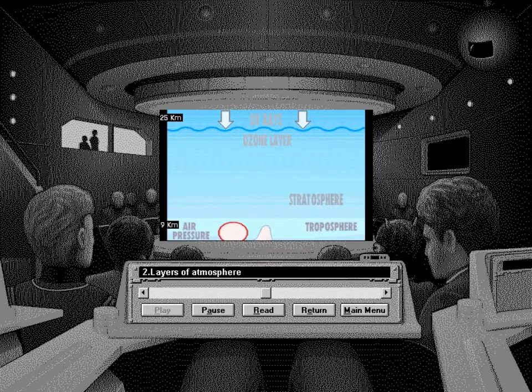At twice this height, where the supersonic airliner Concorde flies, you're in the next layer of atmosphere, the stratosphere. And the pressure is so low that if you were exposed to it, your blood would boil. Within the stratosphere is a layer of ozone, a different form of oxygen which has 3 instead of the usual 2 atoms in its molecules.